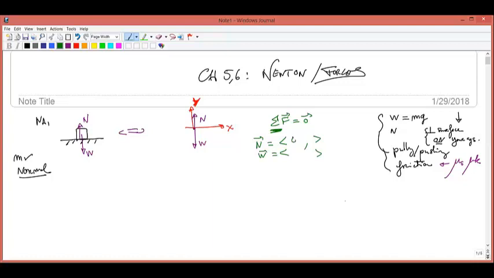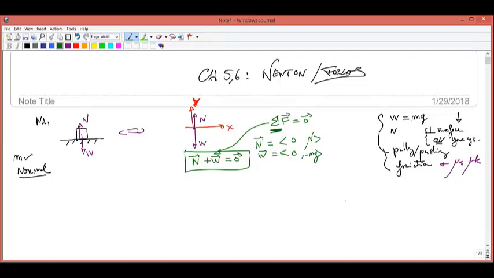So N obviously is 0 and N. W is 0 and negative mg, because it's down, and our positive y is up. Therefore, as we express Newton's first equation, we end up with N plus W is equal to 0. That's Newton's first law in vector equation, or vector notation. Now let's just add them up.